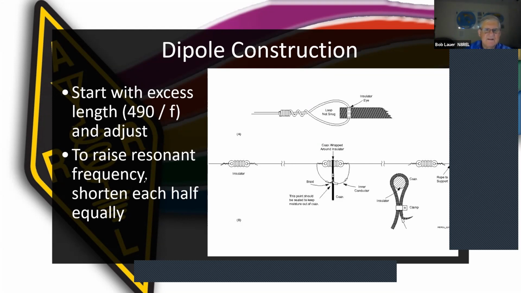Okay. Now, the length of each side is going to be dependent on the frequency that you want to transmit on. Now remember, the lower the frequency, the longer the wavelength, so the longer the antenna has to be. But if you're increasing your frequency, then both of these halves have to get shortened, right? Because as frequency increases, the length of the radio wave decreases.